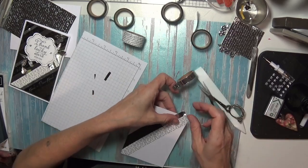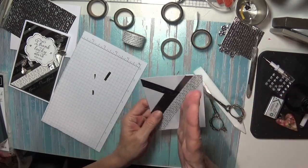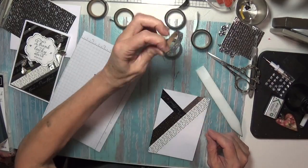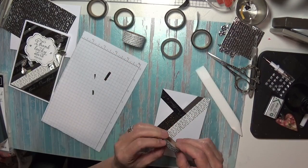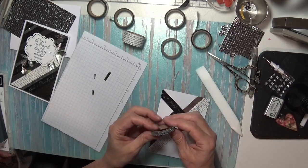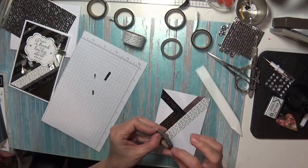I mean, there's so many different patterns. You could do stripes, straight, up and down, left and right. Just have a bit of fun. I love this little black stuff. It is so cute. And the reason I recommend you go round the corners is because washi tape has a tendency sometimes to just lift off with heat. There it is.